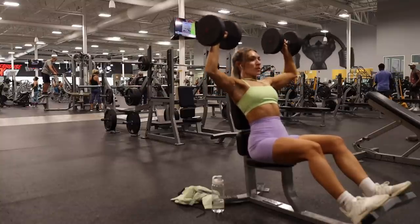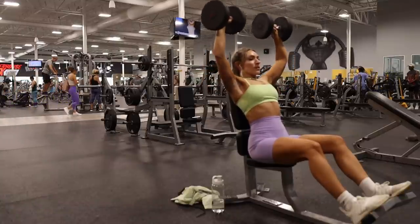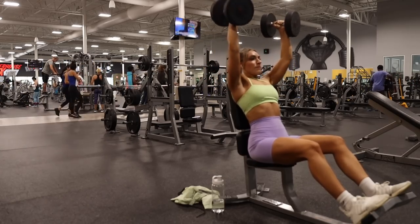four. And you know what? I'm proud of that because I have not shoulder pressed 40s in a hot minute. Big tip is bring your elbows in slightly and try to make sure your wrists are straight. Two great tips for when you are shoulder pressing.